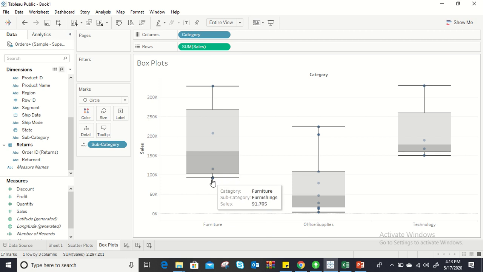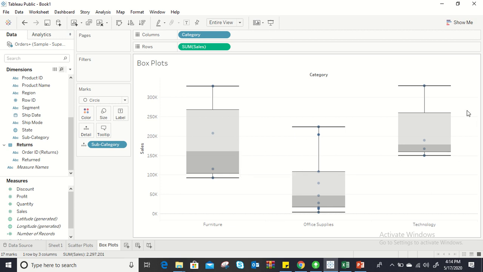And among the bottom, you have furnishings, which is not selling that much at all. Now, when you look at the median for each of these three categories, you can see that the median value for office supplies is the least, right? So it's around 50K, and there are a lot of categories, subcategories, which are coming below that, right? So if you look at that, the highest sale for office supplies comes from storage, and that is a little above the median for furniture and furnishings, right?